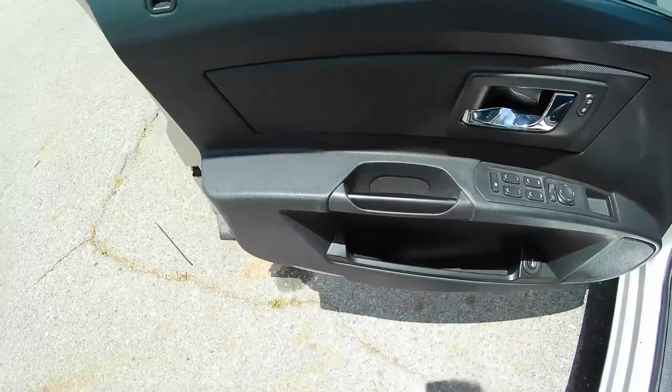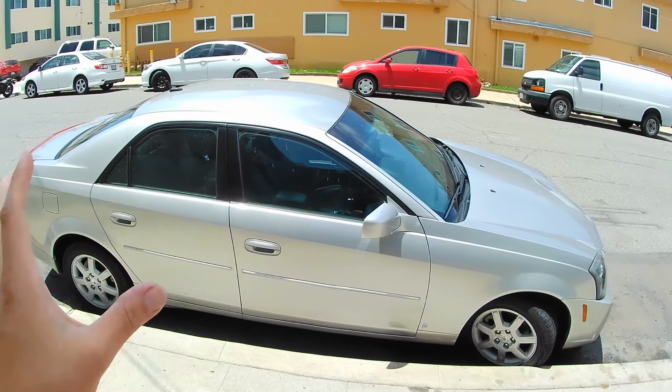But right now what I would like to do is put some detailer over the entire car. I'd like to clean up the windows a bit, and then I'd also like to clean the door jambs. I kept talking about it, kept meaning to do it, and I kept skipping it. So I'm gonna clean the door jambs, and then my goal is to head down to take pictures and do the before and after video. That's the goal. Let's get at it.